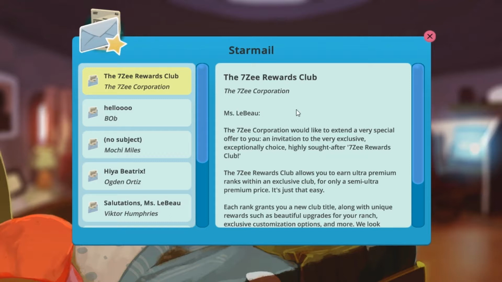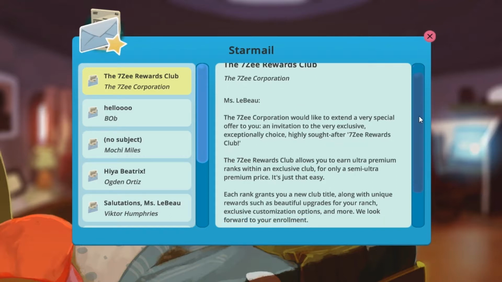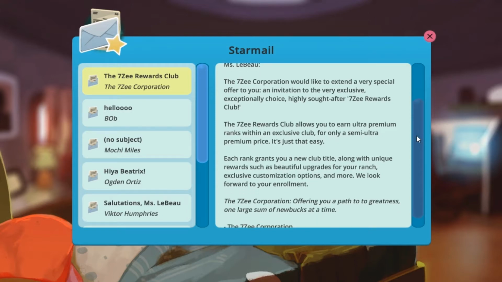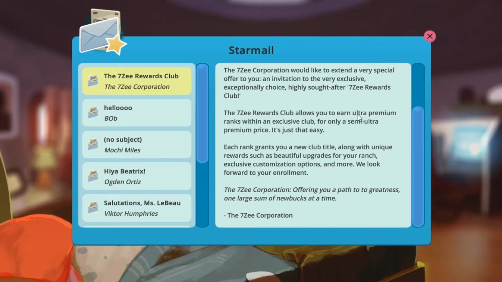Miss Lebeau, the 7Z Corporation would like to extend a very special offer to you, an invitation to a very exclusive, exceptionally choice, highly sought after 7Z Rewards Club. The 7Z Rewards Club allows you to earn ultra premium ranks within an exclusive club, for only a semi-ultra premium price. It's just that easy. Each rank grants you a new club title, along with unique rewards such as beautiful upgrades for your ranch, exclusive customization options, and more. We look forward to your enrollment, offering you a path to greatness for one large sum of new bucks at a time.